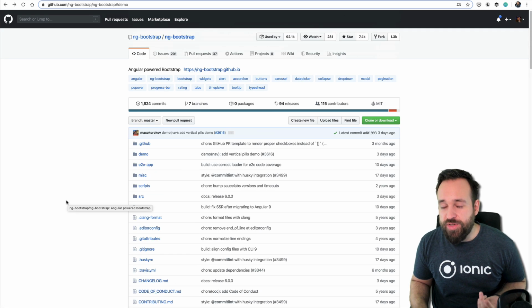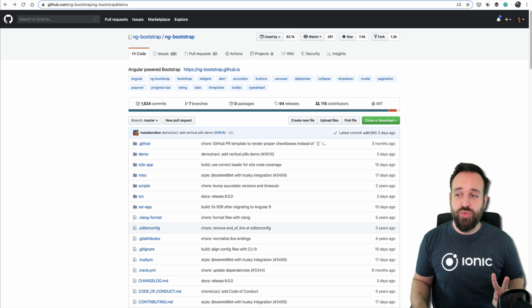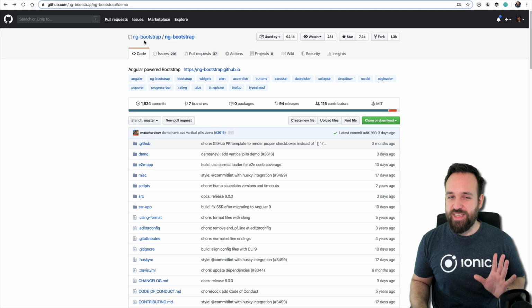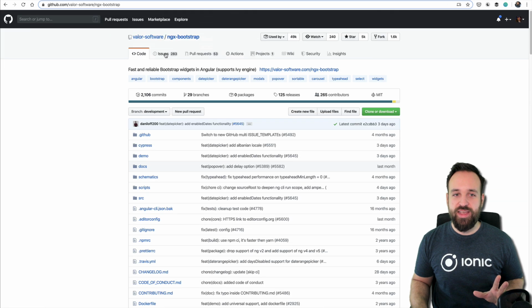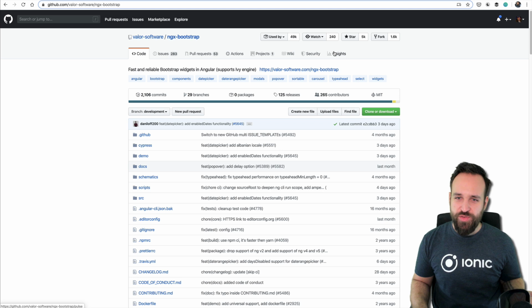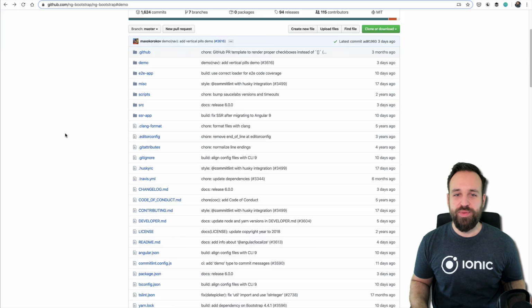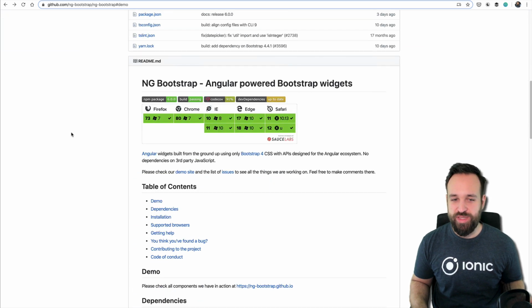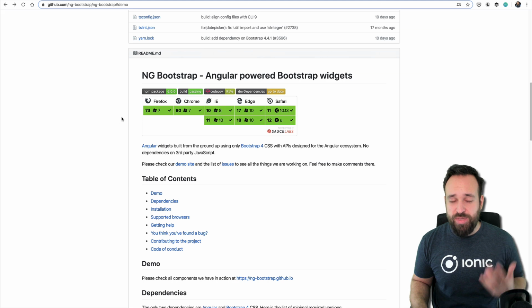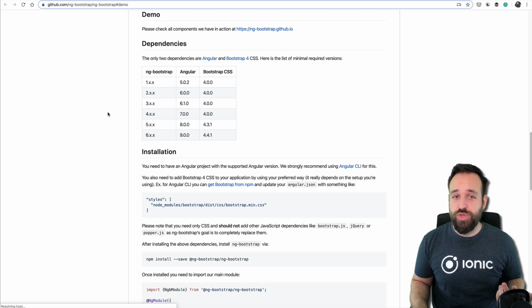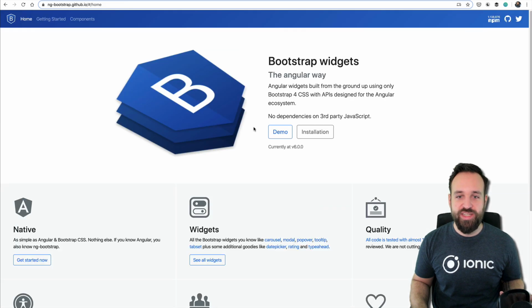If you are more into Bootstrap, then number 2 would be for you. I'm not sure which is the best package. There is actually NG Bootstrap and there's also NGX Bootstrap. From the GitHub stars, I would say that NG Bootstrap is a bit ahead, but I really can't see the difference between them. So with either of them, I guess, you get access to Bootstrap elements, which are great in itself. I've used Bootstrap for a lot of web applications in the past, and perhaps we're also able to check out a demo of this.